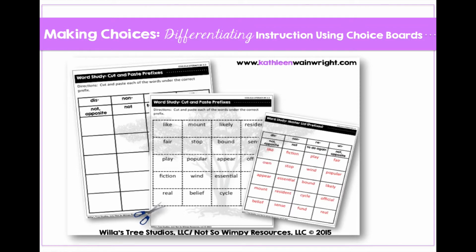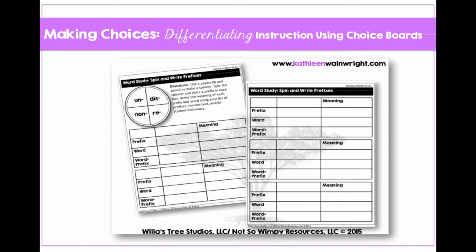They self-check. I always like to add self-checking activities because it keeps my students independent. Once they self-check, they can change their answers, and once they've done that, then they can cut and paste the correct answers into the boxes. And again, they turn this in for a participation grade at the end of the week.